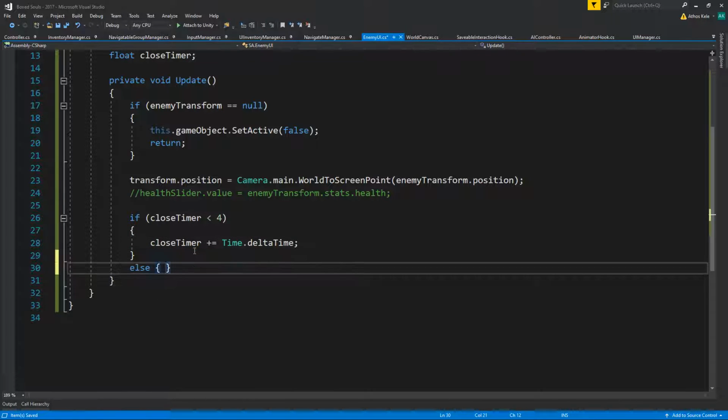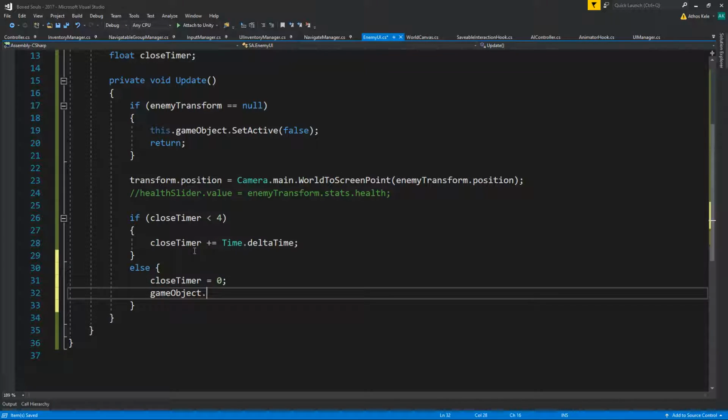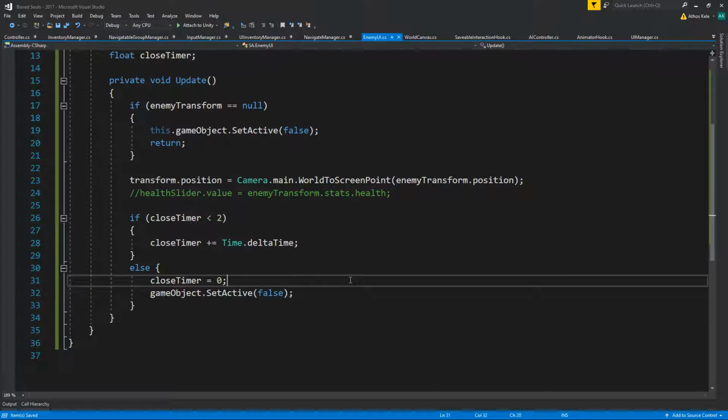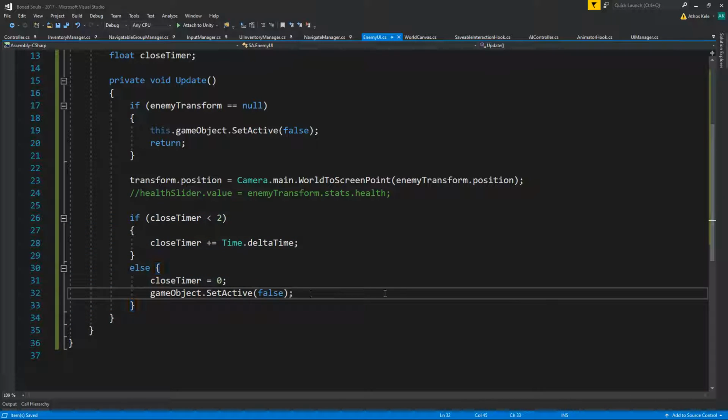Else close timer equals 0, then gameObject.SetActive(false). So after you hit somebody, let's make this 2 basically. If at 2 seconds you do not have it enabled, then you're going to basically close it.